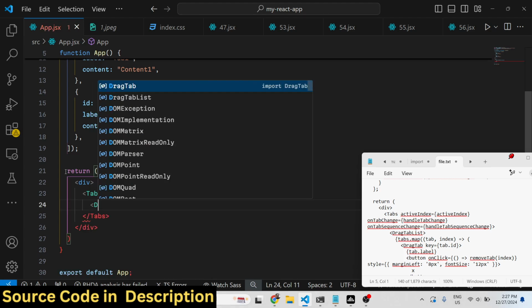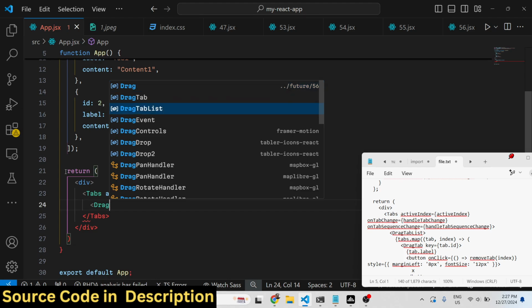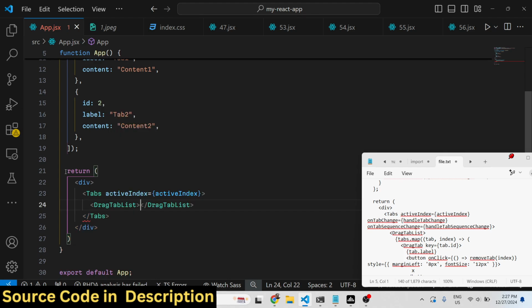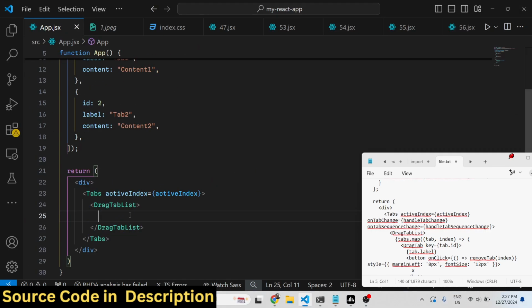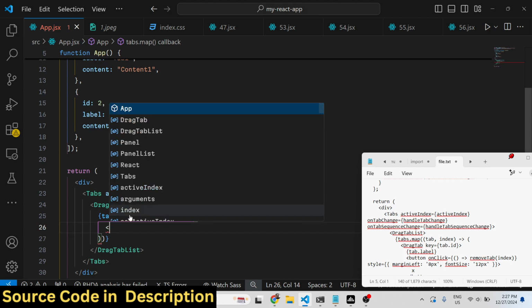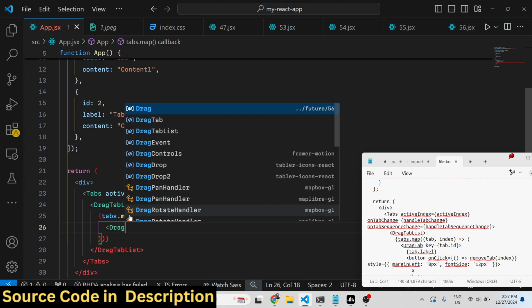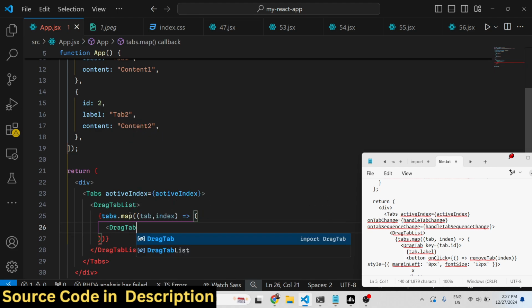And then we have this component which is drag and drop tab list. Here we need to surround all the tabs using this parent tag, and inside this we will have this map function. For each tab we will loop through using the map function, and for each tab we will surround this using the component drag tab.